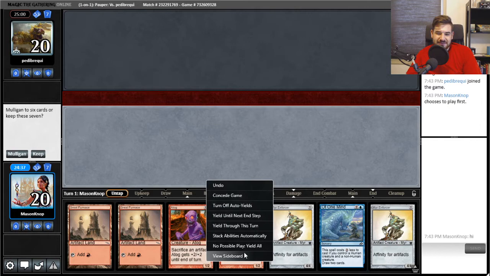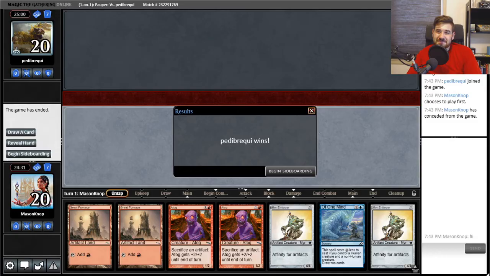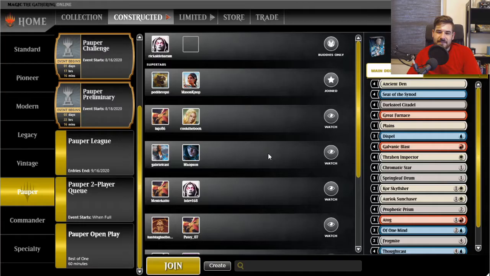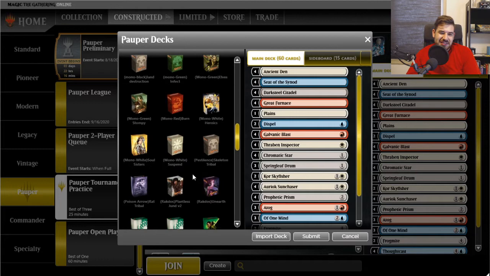Wait a minute. Yeah, shame scoop. I mix up the decks. That is Jeskai Affinity, not Temur. I'm going to do that for the rest of my YouTube career. I'm going to mess that up, like, every time.